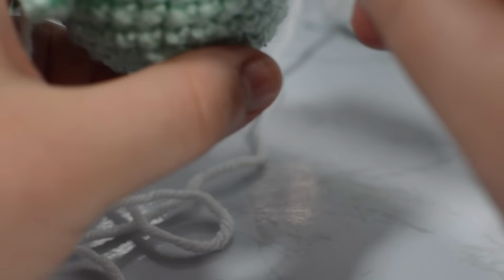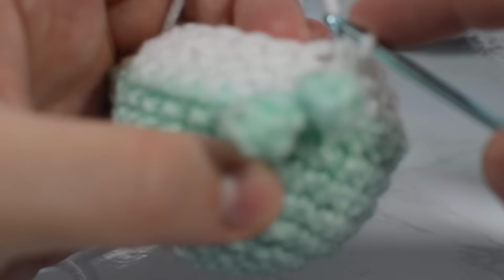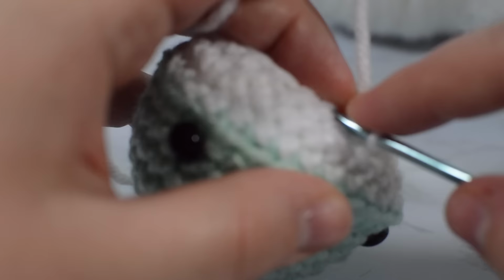So that's what I'm going to stuff for now, and now I'm going to do a little bit more decreasing. Becomes a little bit more time consuming. So here I'm going to do my single crochet one and then decrease, because I'm decreasing 6 stitches this round. Single crochet one for this round and then decrease, which is a single crochet two together. Single crochet one, decrease. And I try really hard not to get polyfill in my needle, because otherwise I end up with polyfill in my stitch, and that's just a pain in the butt to deal with.